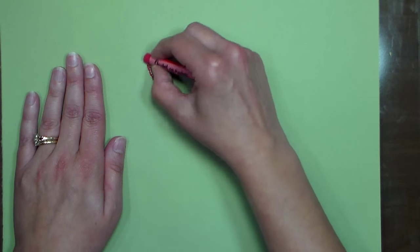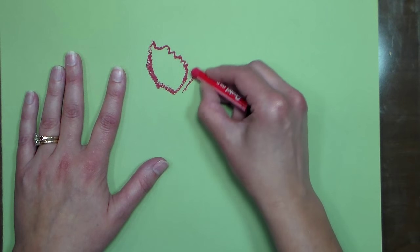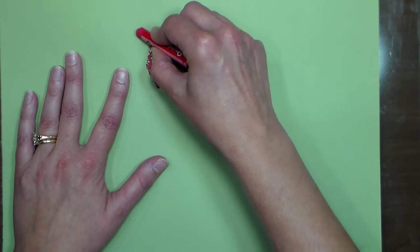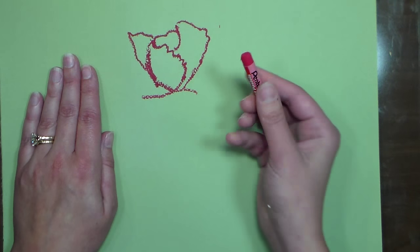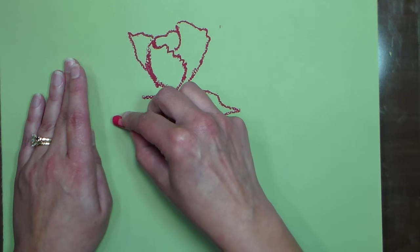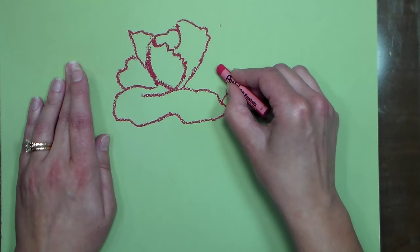I'm gonna start by sketching a poppy from a photo that I took at my sister's garden. You don't need to have a heated surface for this, but I was curious to see how it was going to work, because these pastels are soft but not super soft. So that's just a way to get a more high-quality material experience with less expensive materials by using the heated board. I'm putting this big petal down here — it looks kind of like a rose, but it's actually a poppy. It reminds me of Alice in Wonderland roses.